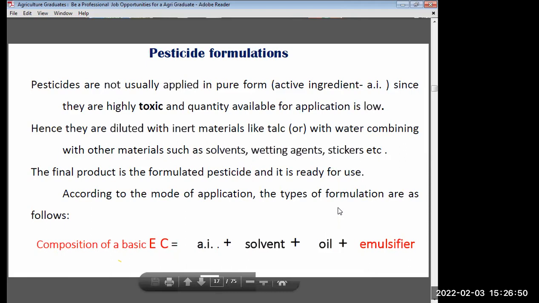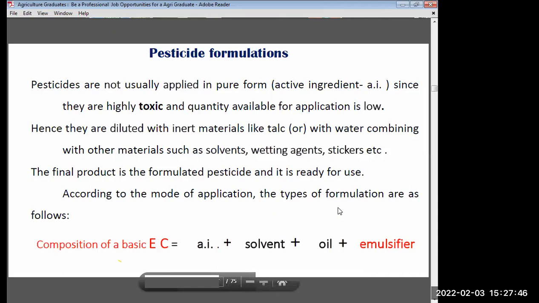Besides, some of the pesticides have a very foul, very strong smell. We cannot afford to have that bad smell. So they add some scent-like material so that the odor is reduced. A formulation like EC formulation: suppose Rogar 30EC. Rogar 30EC contains the active ingredient dimethoate. That is called the active ingredient, that is the toxicant, plus solvent. They have added a solvent to the dimethoate so that it is mixable with water. Besides, an emulsifier is added so that it makes an emulsion.